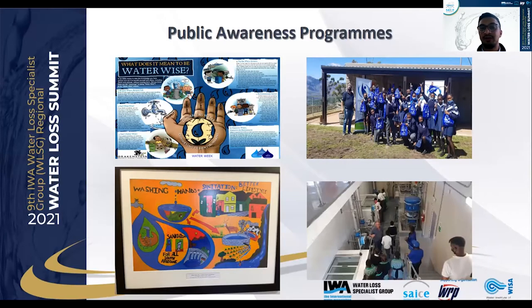Mr. Daniel Leroux over there with school kids. He's at the Meelwater Water Treatment Works. And at the bottom is Stein Henning. He's taking the students through the treatment works. So it's a nice initiative that we take to show students where the raw water comes from, how it is treated, and all the efforts and means that it takes to get to a tap, which hopefully gives them a better understanding and an appreciation for the water that comes out of the taps at home and will encourage them to be water wise and safe.